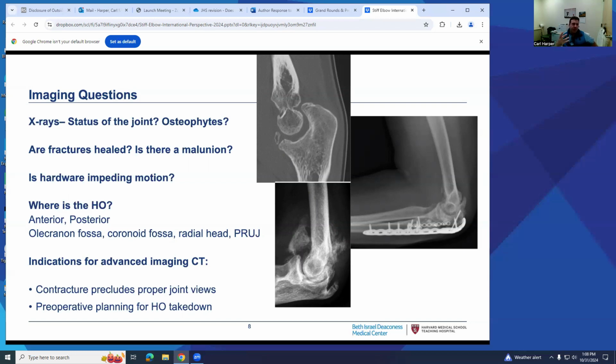So the first thing we're looking at is, are the fractures healed or not? And for me, fractures being healed is the most important step. I don't begin to address stiff elbows unless fractures are healed, because all you're going to do if you unlock that elbow is precipitate or worsen that non-union or pending malunion. So first and foremost, do the radiographs demonstrate a healed fracture?